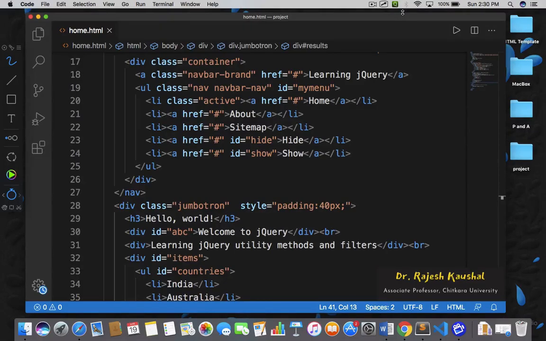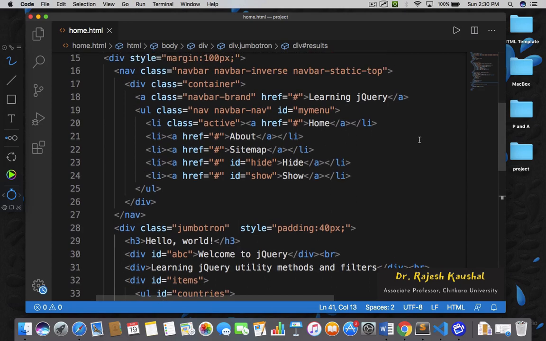Back. In this lecture, we are going to understand how to interact with HTML forms using jQuery. So I'm going to use the same home.html file, and that file is in my project folder. And then I'm going to connect this about link with the register form. So I need to first write here a register.